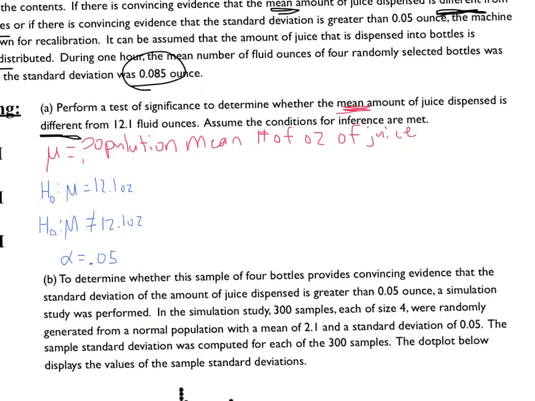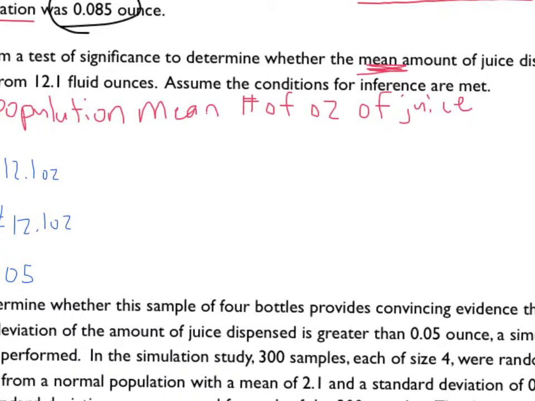First thing we need to decide is what test are we doing? Whenever you test a single mean and the standard deviation that you have from a random sample is given, and it says right here specifically that the standard deviation is from the 4 randomly selected bottles, that's when you're going to do a t-test. So in the same way with confidence intervals, you do a t-interval when you do not know the population standard deviation. With the hypothesis, you do a t-test when you do not know the population standard deviation. So let's zoom on in here. And we need to state when we're doing a test what test we're doing first of all. So we are doing a t-test.